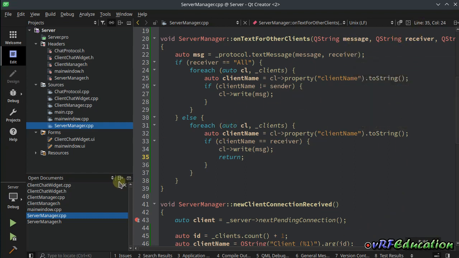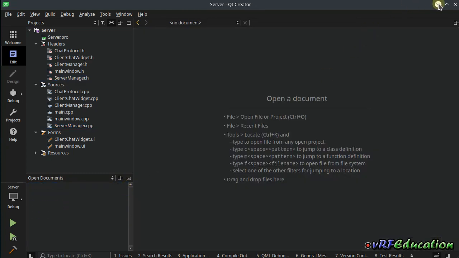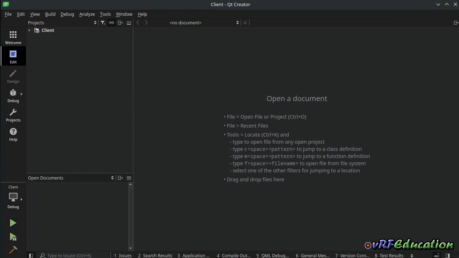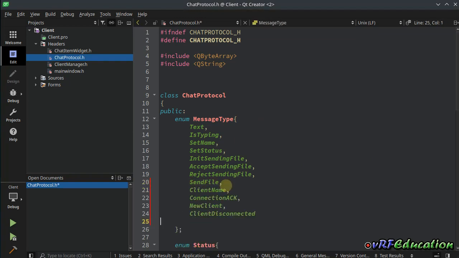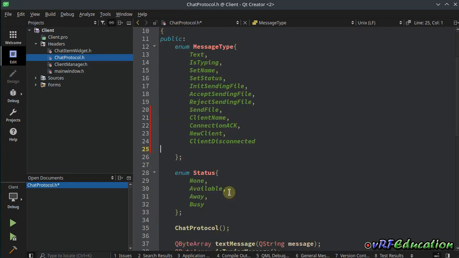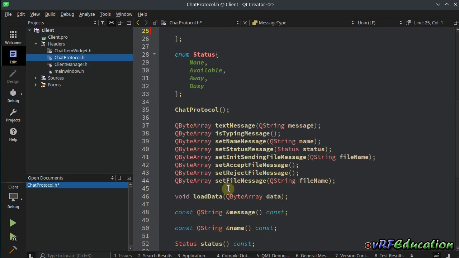So I'm gonna close all these applications, we don't need them anymore, and get to our clients. Inside client application, we're gonna again start from chat protocol. So we need to add those items here. Let's grab them from the server. They should be in the same order, and these are our newly message types added to the server. So I don't need to have those set messages anymore, but I'm gonna change the text message. This is also the same as the server, so we need to change it something like this.